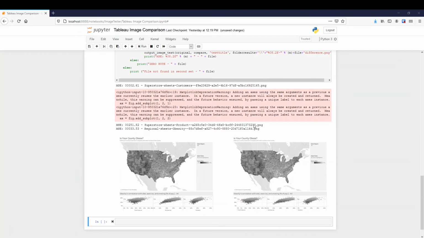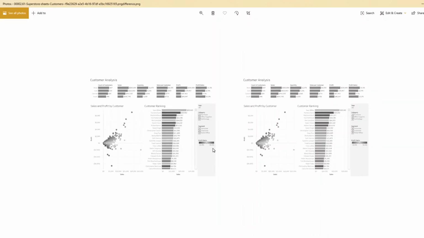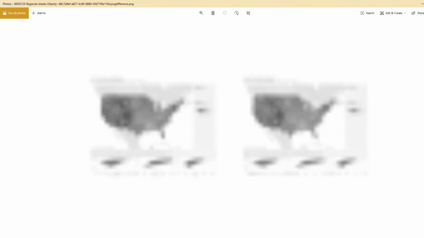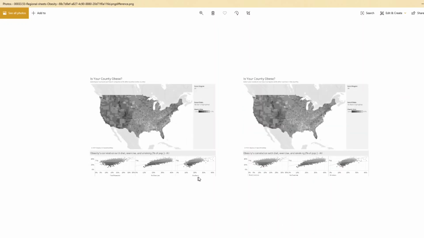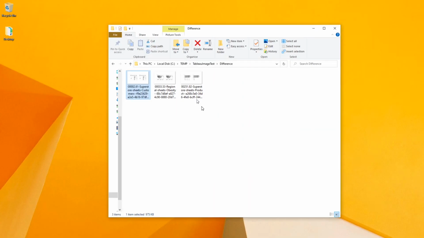Now I'll jump into the results directory so we can have a little bit of a further look into this. See our two sets of images in our results folder. On this one it's detected a difference, but it's not immediately obvious where the difference is. In this one we can see the title locations have moved. In this one we can see we're introducing 2 entire columns of data. As mentioned, I dummied those up just so the script could detect some results.